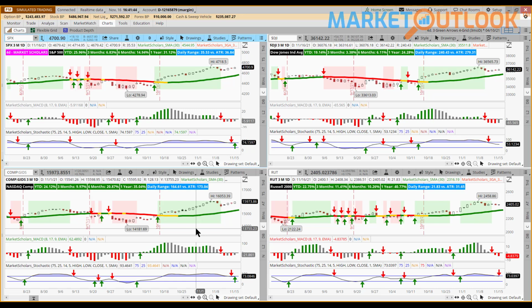And if that were to occur, we could very well be back to three green arrow status before we know it. In fact, with the S&P 500 and the NASDAQ Composite, you'll notice that we have a gray bar there on the MACD histogram as opposed to yesterday's red bar. And what that is suggesting is that we're kind of rounding the corner and heading back towards the zero line on the MACD histogram. Once we get above that zero line, we would then plot a green arrow once again. So maybe a little bit of positivity as a result of what we saw here today.